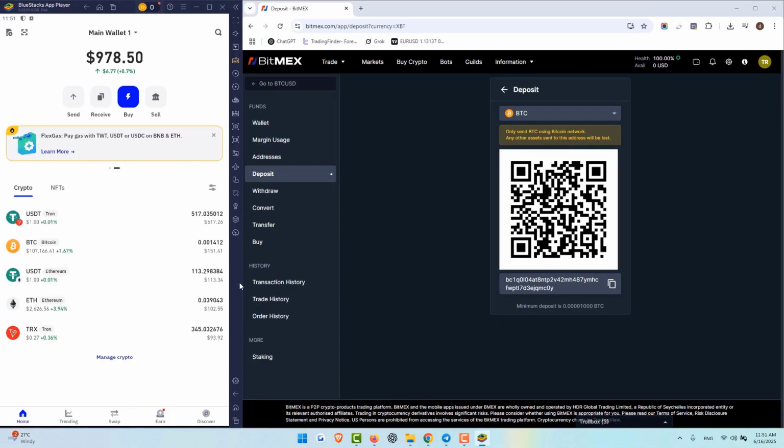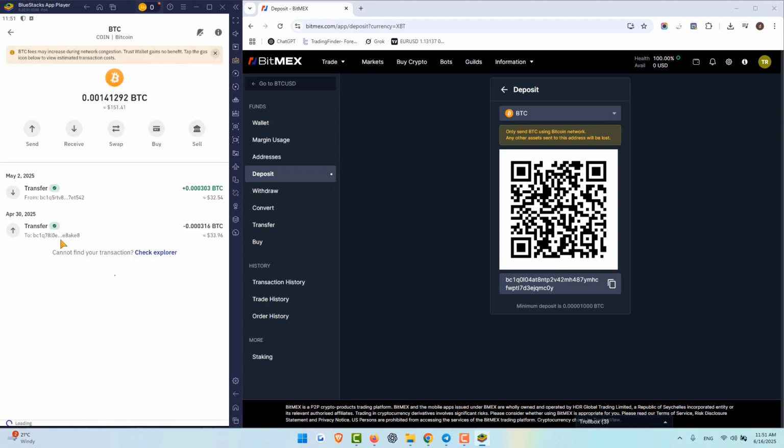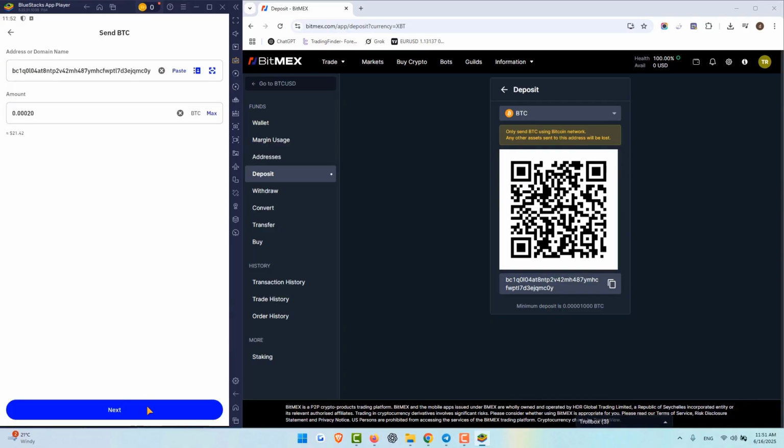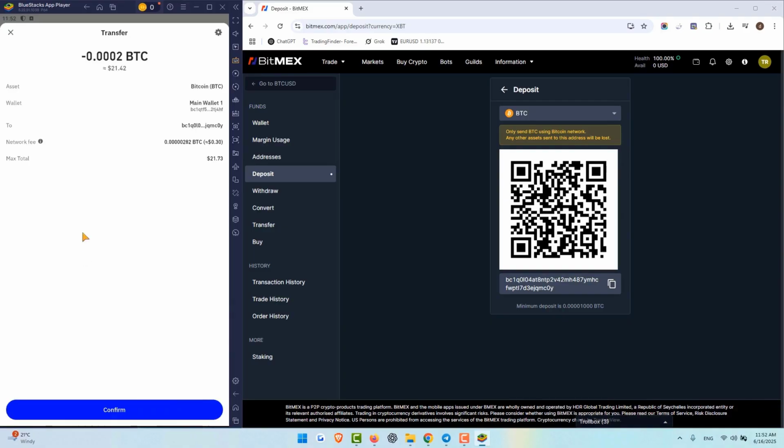Open your wallet app on your mobile phone. Select the desired coin, which is Bitcoin, and click on Send. In the first field, enter the destination address, and in the second field, enter the amount you want to deposit, then click on Next. On the next page, the sender address, recipient address, transaction fee, and total amount will be displayed to you. After clicking Confirm and entering your password, the payment will be processed.